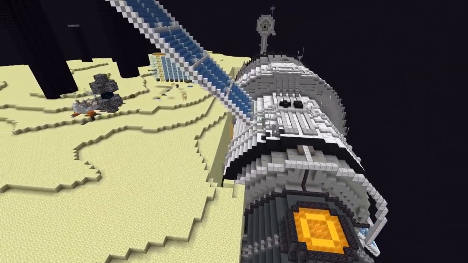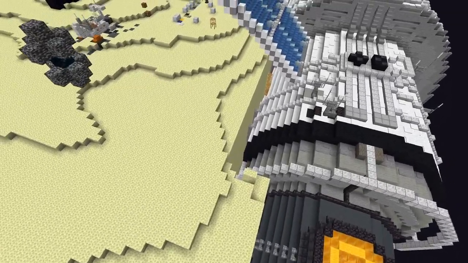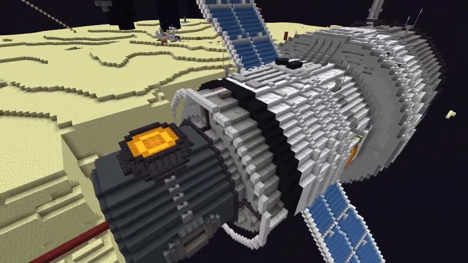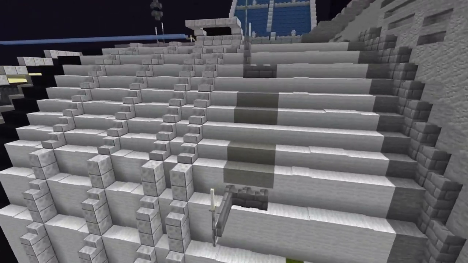So we had to dig away a lot of the endstone to fit in there. But it looks a bit unnatural with the smooth walls. We might even put in some work into terraforming this. Then it would look maybe like a crash landing site. Okay.